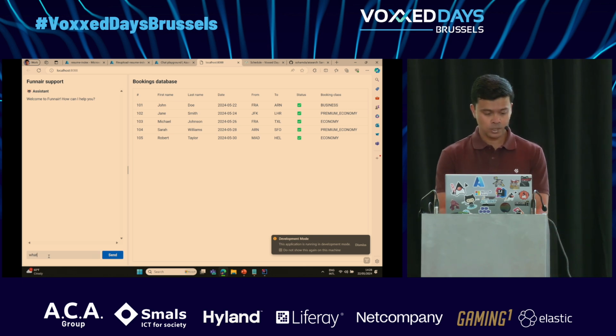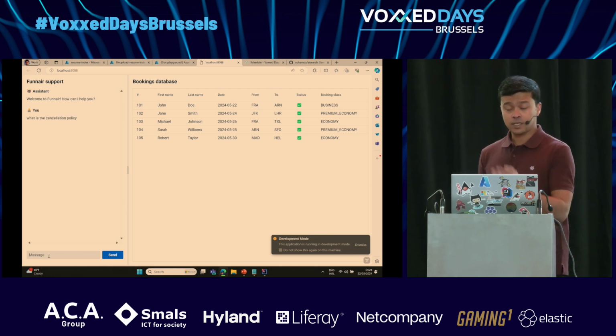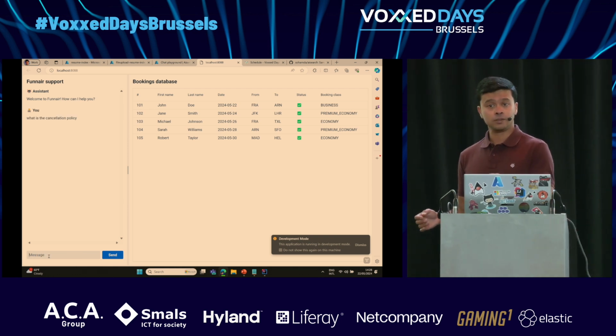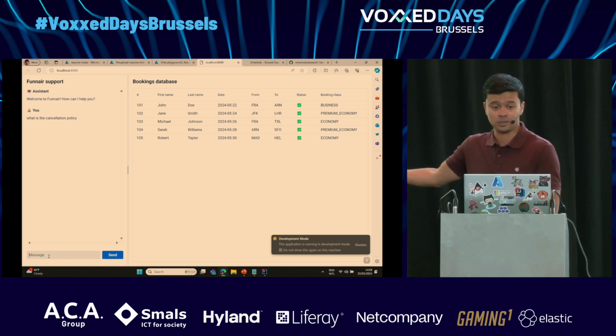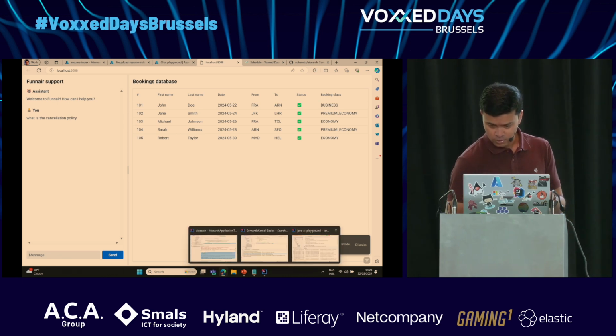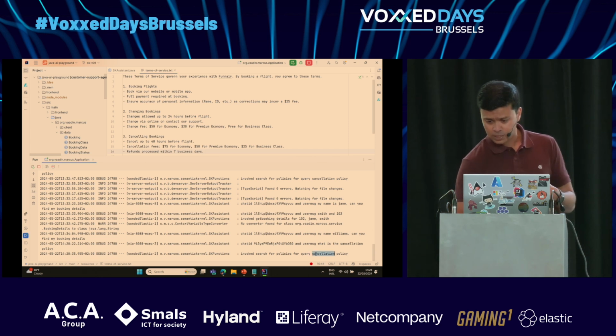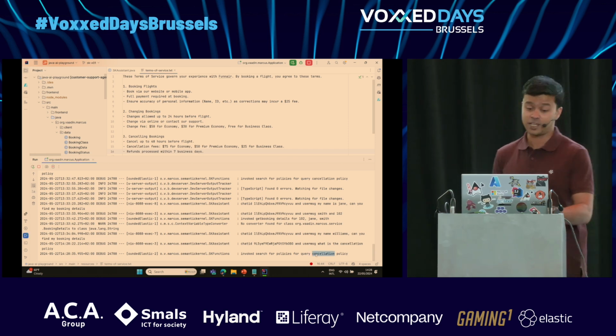So for example, if I want to cancel something, what is the cancellation policy? This should trigger the kernel to call a knowledge base to get the policy, rather than the structured data source, which has the data, to be honest. And if everything goes all right, you will also see that it's going to call the search with the cancellation policy.